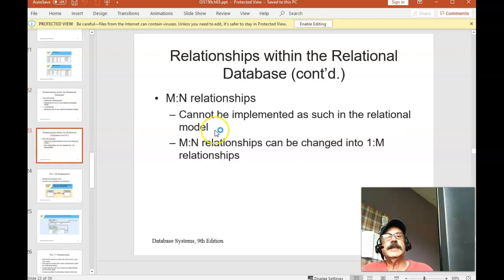The other relationship is many to many, and this is common as well. The one that I deal with all the time is parcels. We have an owner table, people who own parcels, and then we have parcels, which are geographic shapes. A person can own many parcels, but a parcel can be owned by many owners. So we have a many-to-many relationship. This is hard to implement in a relational model, so generally we have an intermediate table, and we'll talk about that in a second.